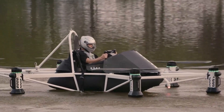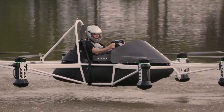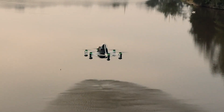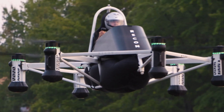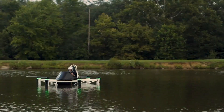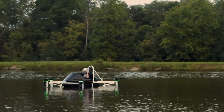Designed for effortless takeoff and landing even on wet or uneven surfaces, the Recon's joystick and touchscreen controls make flying intuitive for beginners and seasoned adventurers alike. Fast charging capabilities and modular components ensure easy upkeep, while its rugged yet portable build brings the freedom of flight anywhere it's needed. Whether tackling a remote worksite or soaring for pure adventure, the RISE Recon puts the power of personal aviation in your hands.